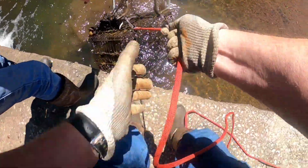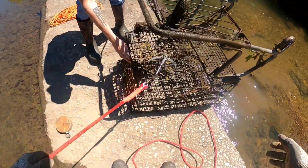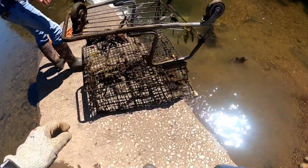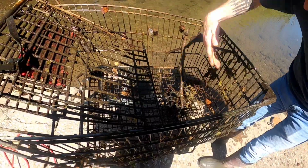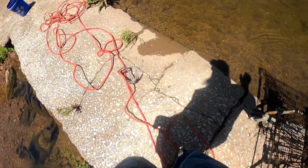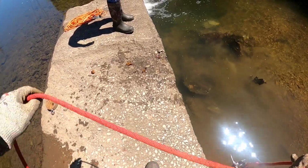Ooh, watch out, don't let that slap you in the face. There's a hanger. Got a hanger in it? That's pretty cool, guys. Got all kinds of stuff on it. Check that out. Yeah, it's got a hanger. Some wire. Ow! That looks like part of an old wire hanger. It's got a bed coil spring. I saw something orange in there too. See if I can get it out of there, guys.